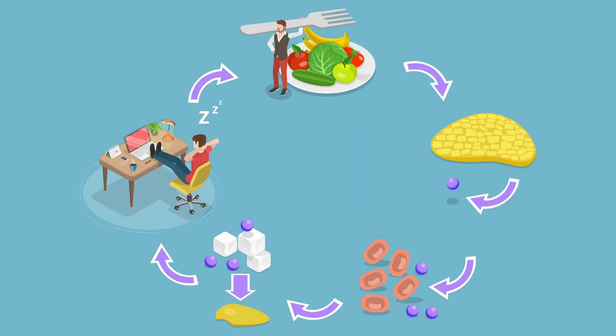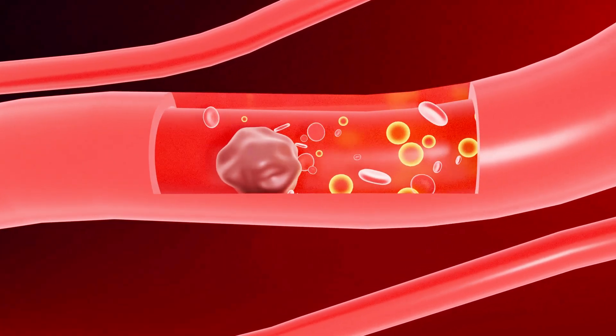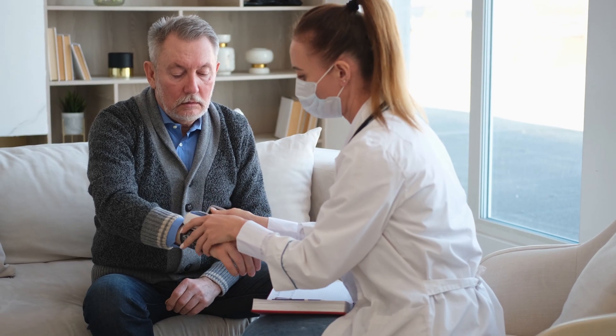Let's look at it this way. We are eating food. Normally, our pancreas secretes insulin. Insulin arrives at the cell gate, but the door is closed. The cells say we don't want sugar. Our blood sugar rises immediately. Insulin stood there with the candy in its hand. The last resort is to convert it into fat and store it. But the problem is not solved — when the cells did not receive sugar, we were left hungry, tired and heading back to the kitchen. What else happens when excess sugar remains in the blood? It leads to vascular occlusion, high blood pressure, and heart diseases. Eyes begin to see blurry.